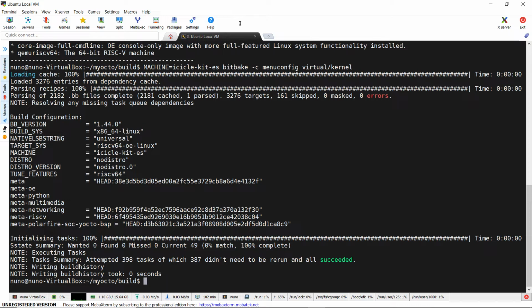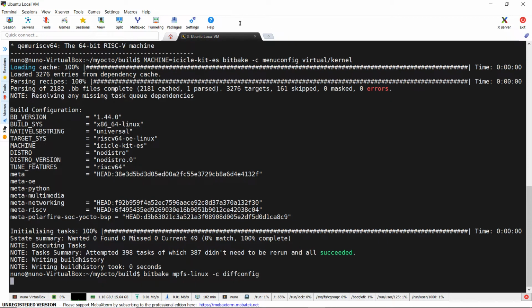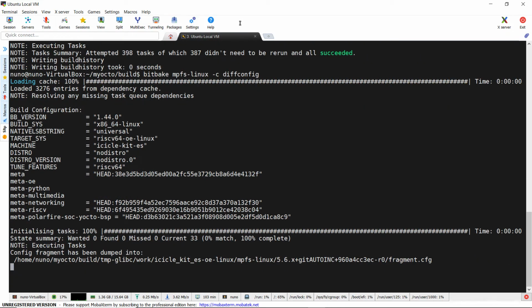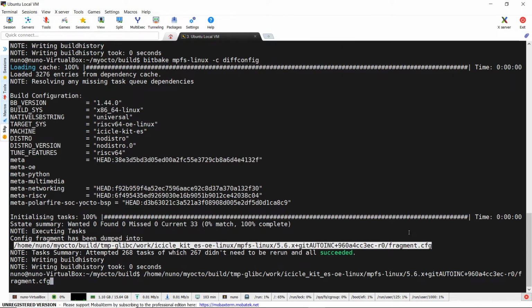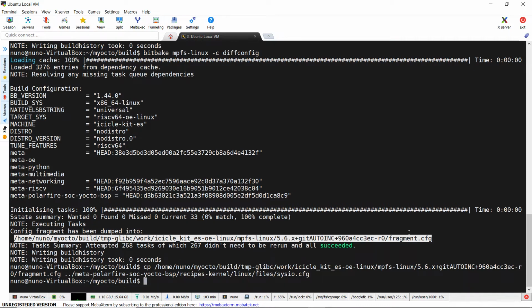Let's create the configuration fragment by typing bitbake mpfs-linux -c diffconfig. Now, we copy the fragment just created in the kernel recipe's files folder, meta-polarfire-soc-bsp/recipes-kernel/linux/files/, renaming it as sysio.cfg.